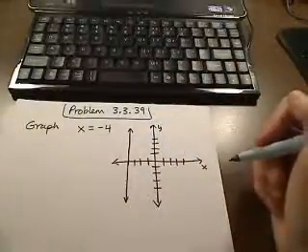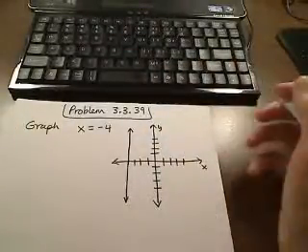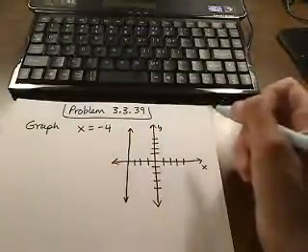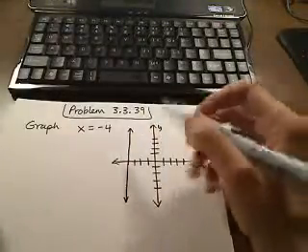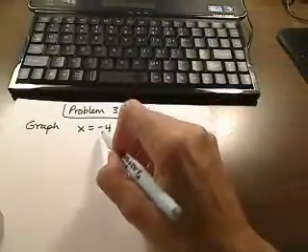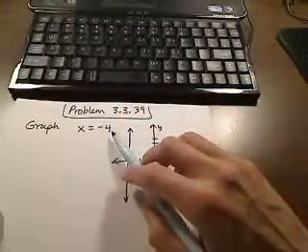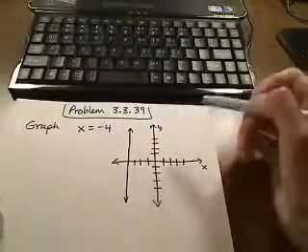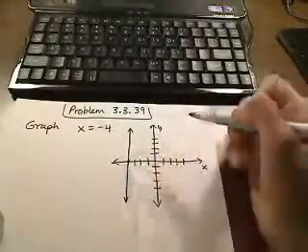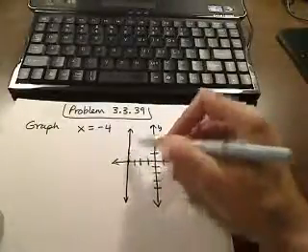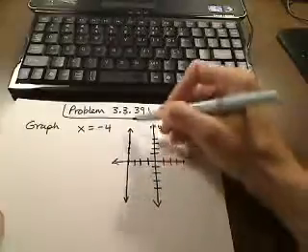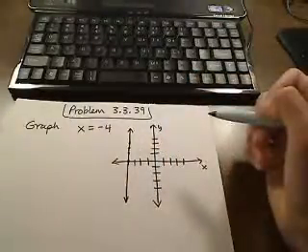So you can do a couple of things. You can either just memorize that x equals a constant is always a vertical line through the point, or you can think about it in a couple of different ways. You can think about, I'm trying to graph every single point that has x as -4 for its x coordinate. So if you look at this, here's (-4, 0), (-4, 1), (-4, 2), and so on. And that tells you that we're actually graphing this in the vertical direction.